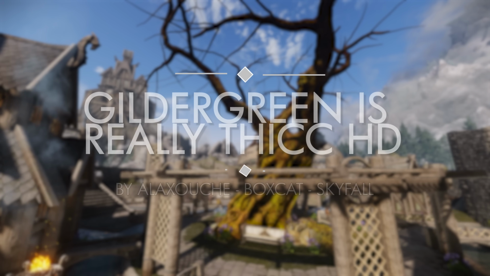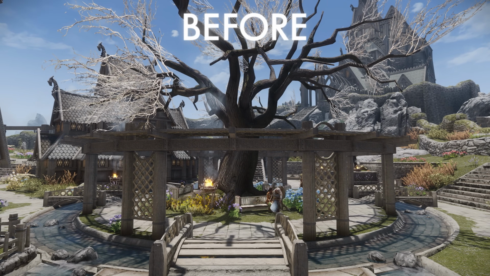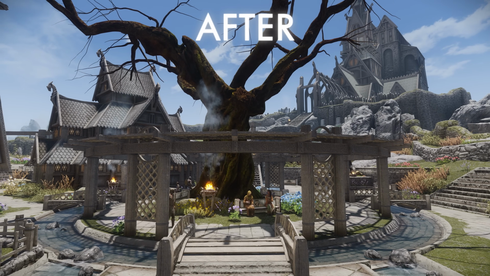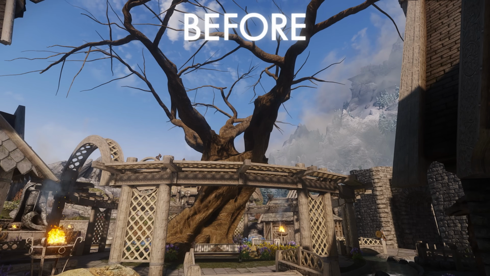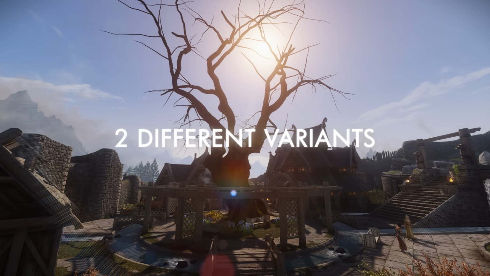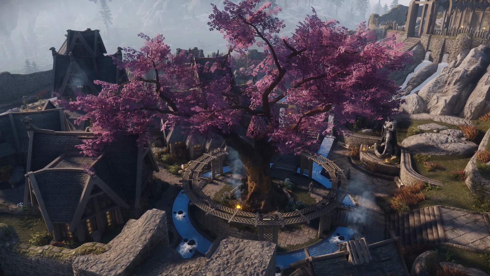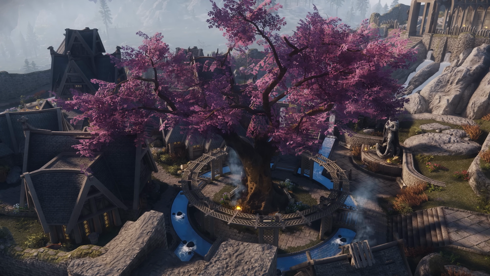Moving on, we have Gilded Green is Really Thick HD. This mod replaces the popular Whiterun tree with new mesh and photorealistic textures, giving it a unique and beautiful vibe to the tree. The mod also comes with two different variants of trees, plus a 2K or 4K option. When fully grown, it will have those beautiful cherry blossoms.